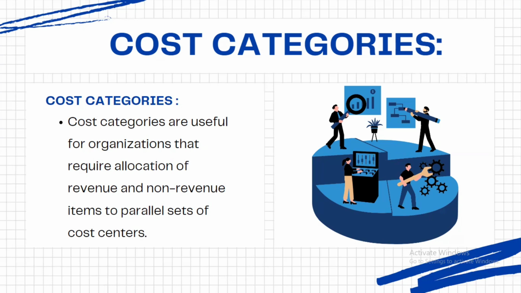For example, let me take office staff as a category, and for office staff we need to allocate expenses as salary. We need to assign salary as cost to office staff. In this way, we can classify the cost into specific categories for better cost management. This cost category is used to allocate the cost for a particular category in an organization. This is nothing but a cost category.